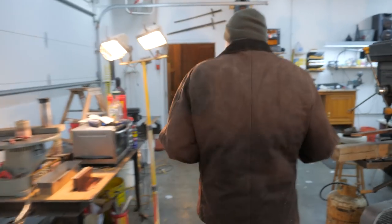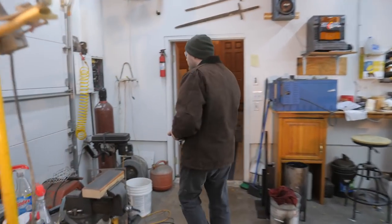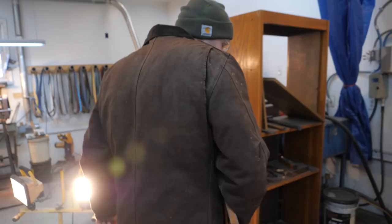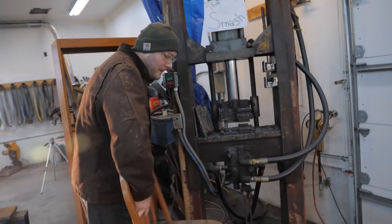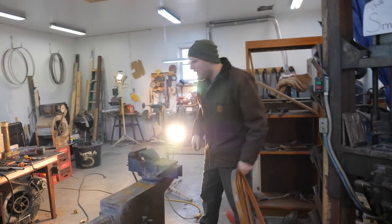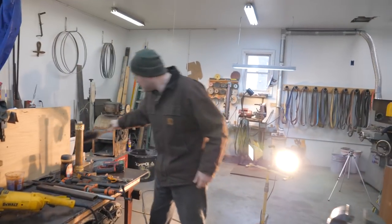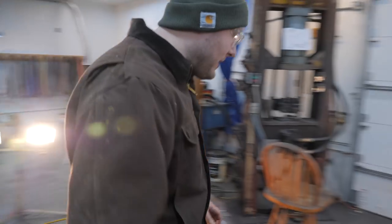Yeah, a little crud on there. Now I gotta clean off the turner rocker. Put that by off. Find a little broom. Do a little sweep sweep.